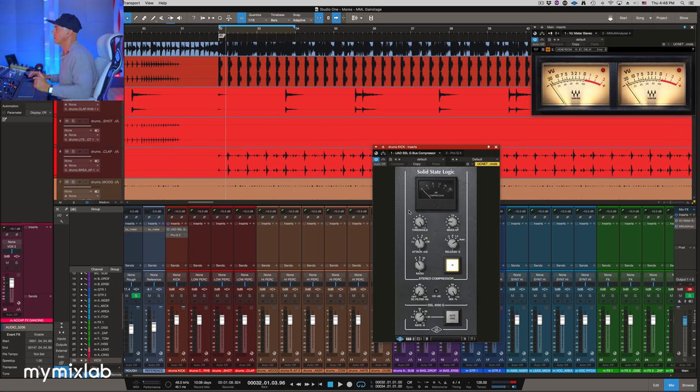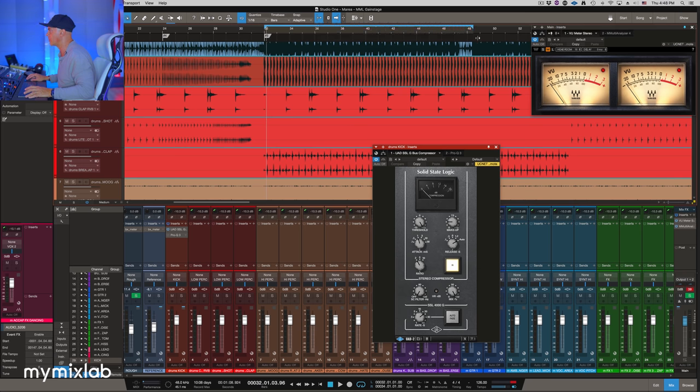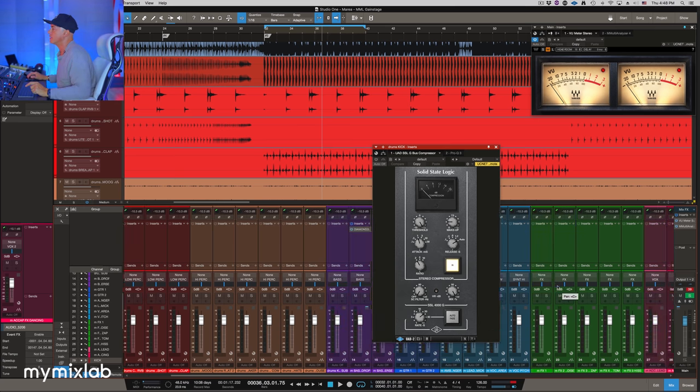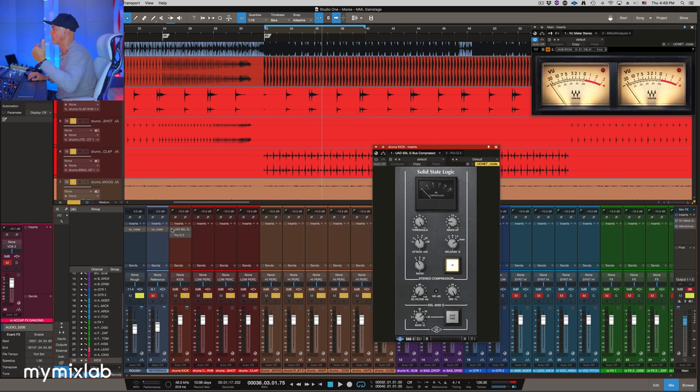Now, let's talk about gain staging inside of a single instrument, which is very important. Let's say that we are happy with this production as far as the level of kick drum and bass versus the overall song. So let's play this part. We like the level. There's no reason to change the level of the kick, but we want to change the envelope, the EQ of the kick. We want to retain the same level. We don't want to change the level. Well, a good way to do it is gain staging inside of compression and EQ.